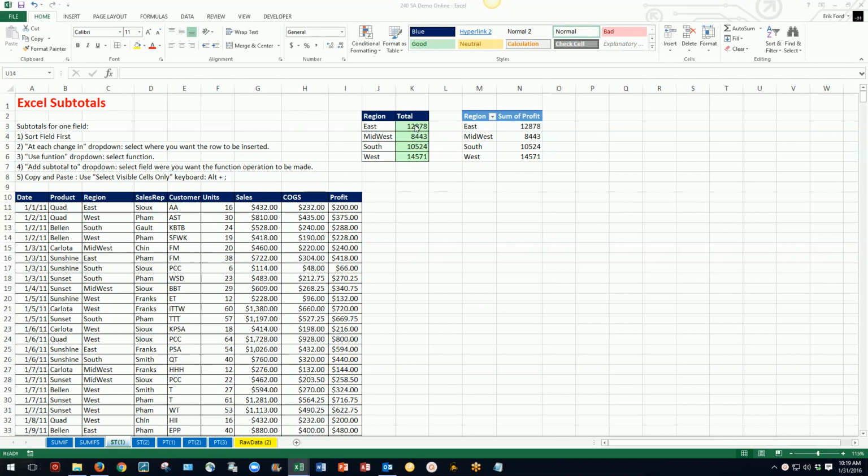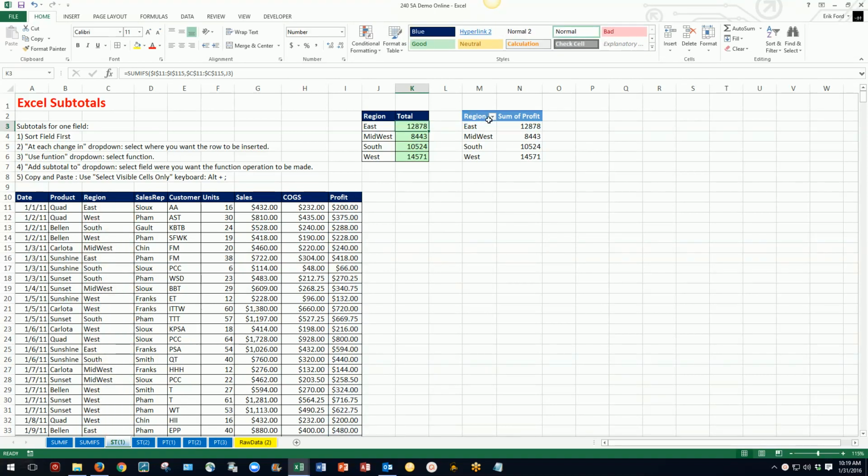Well, what have we done here? Well, we've summarized this data, right? We've summarized this data in the same way that we did in the last two examples using SUMIFs, all right? So here I used a SUMIF to figure out the total of profit based on the region, all right? So that calculation based on that criteria.